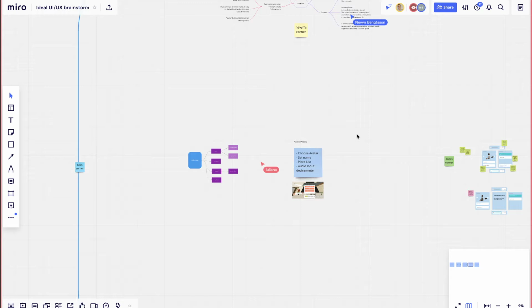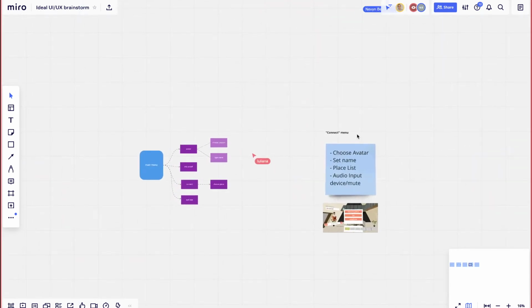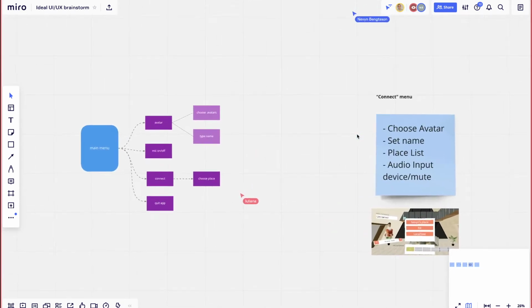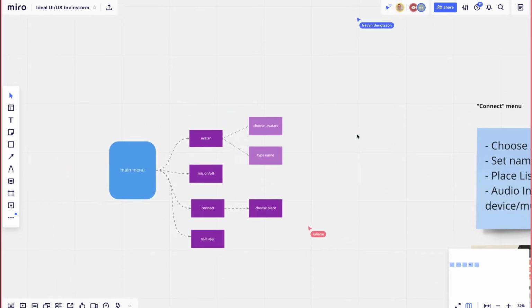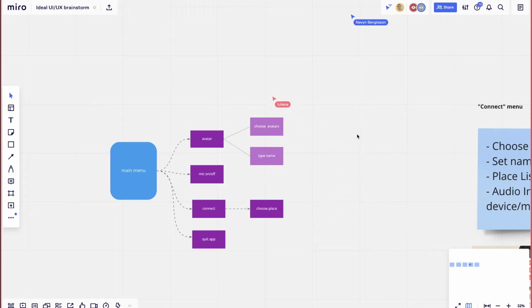Another one. Maybe this also didn't exist back when you made this, which is now a while ago. But the option to select your input source, your microphone. Oh, like on and off? No, not just on and off, but also select which microphone if you have multiple ones. Oh, like your headset or your webcam or your internal microphone.